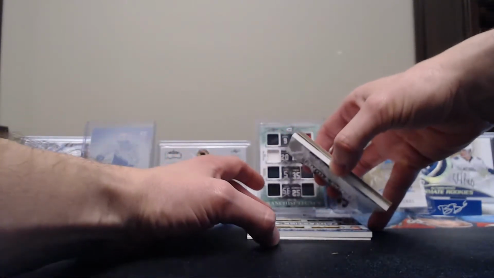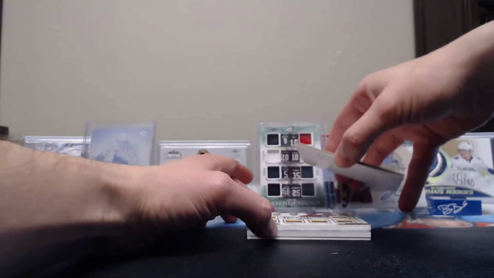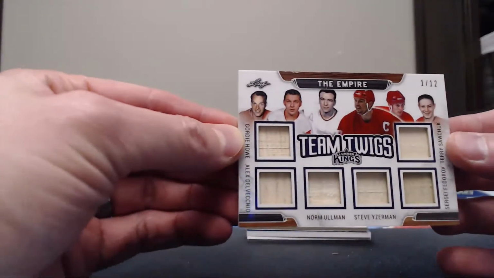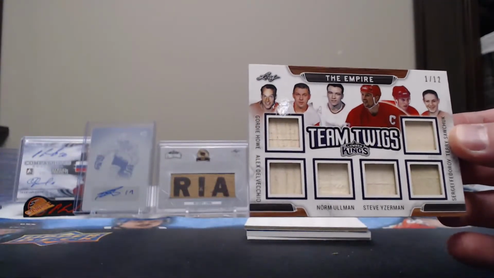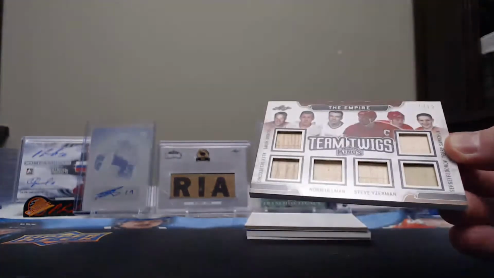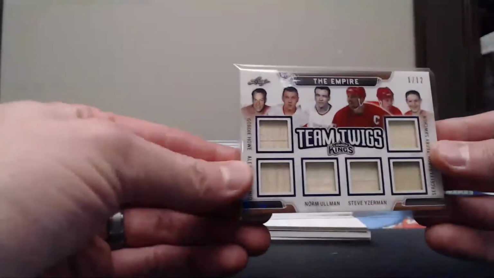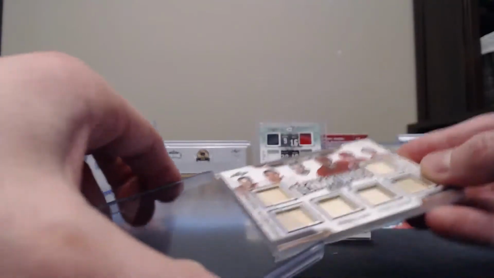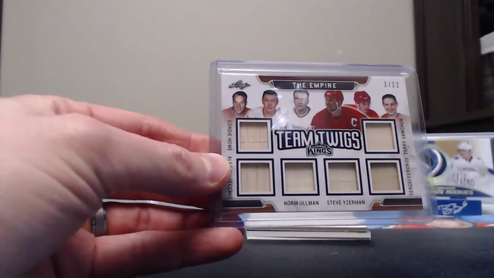Next up, oh wow, where do we go here? Okay, we're going to go here. Check this out. 1 out of 12, the Empire, Team Twigs. So this is Detroit Red Wings. Gordie Howe, Alex Delvecchio, Norm Ullman, Steve Yzerman, Sergei Fedorov, and Terry Sawchuk. 1 out of 12, Team Twigs. That's another beauty. Big hit there, Detroit Red Wings.